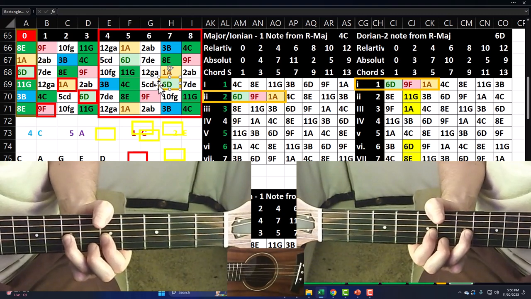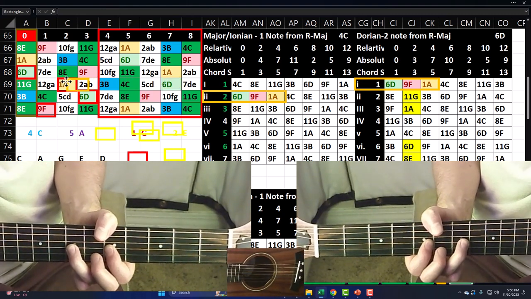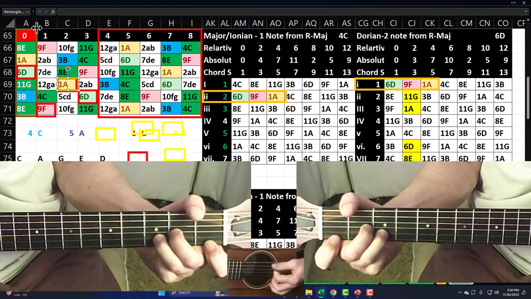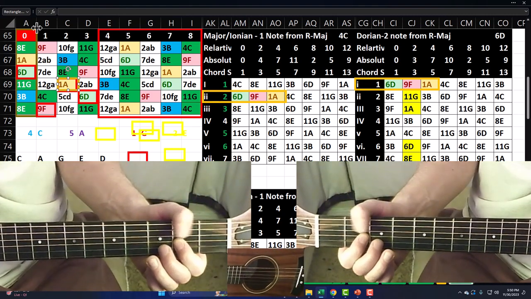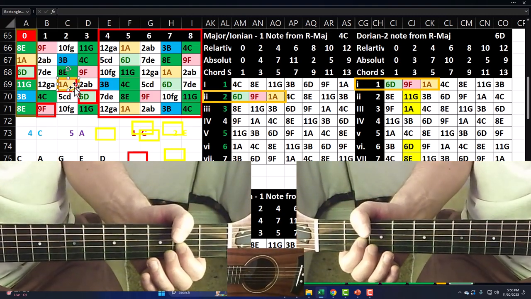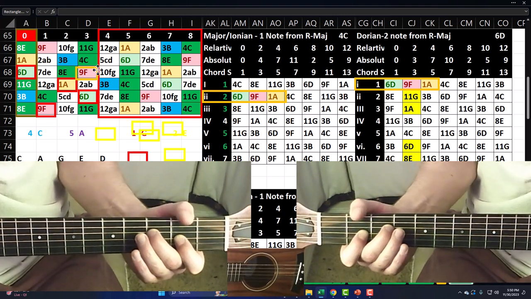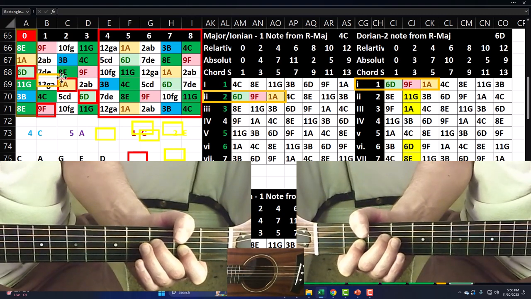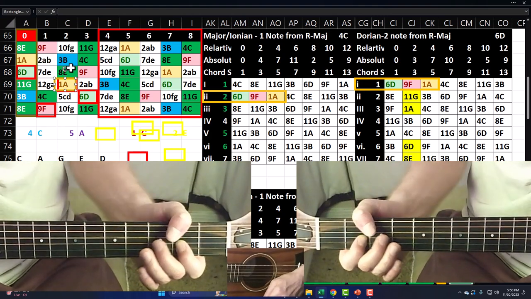Right, and then I could start to think that works well with a shuffle pattern as well. So I like to move, instead of playing this full D down here, I can say, well, I have this open D, why don't I just hold down this A with this finger and make a nice easy motion going from this A, and then I can finger up to that G or that F, and then I can let go and it'll be the D, right? So I can play the D and the A and mute everything else up to that F.